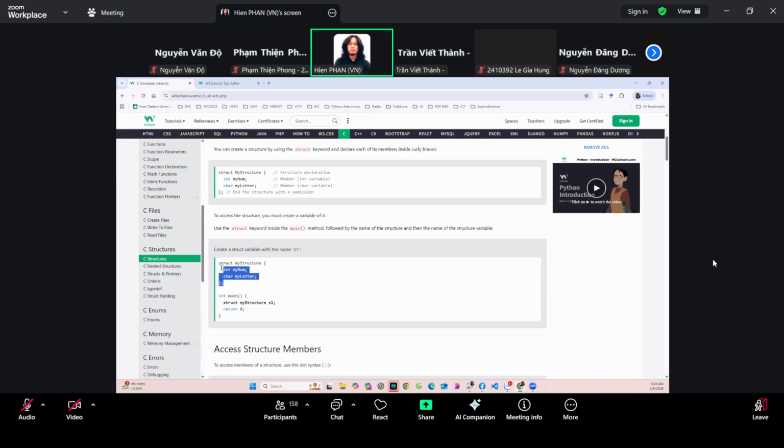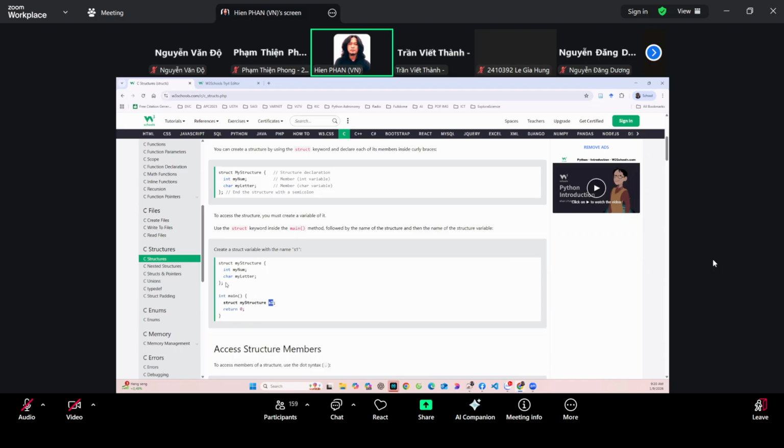Once you declare a structure already, all right, in the main, you can define a variable with the type of struct, and the name is, for example, s1 in this example. All right. So now s1 will contain the parameters following the structure of my structure, right?